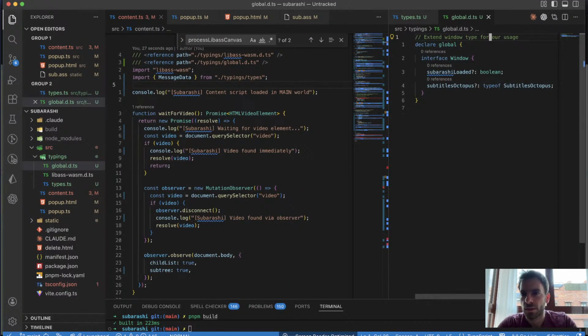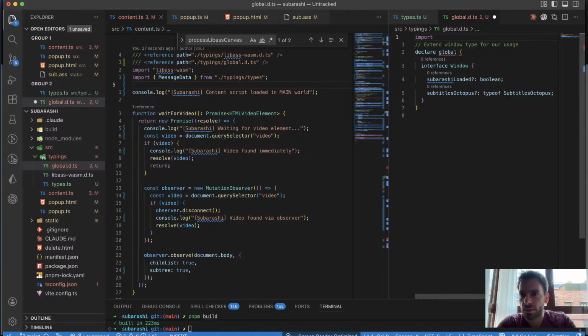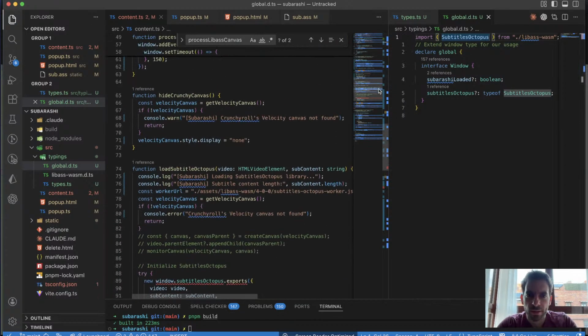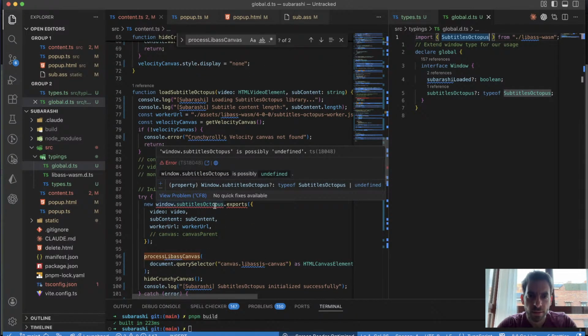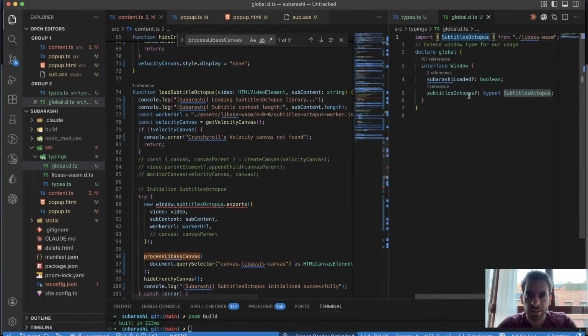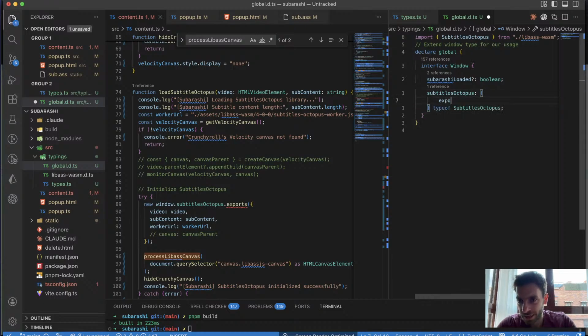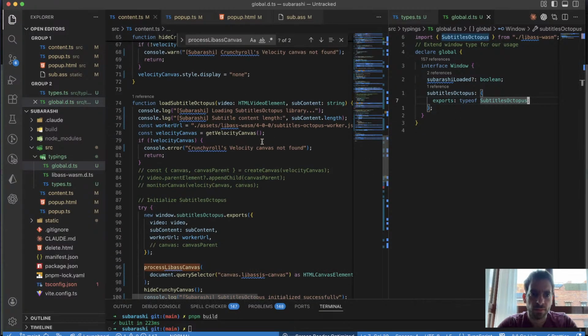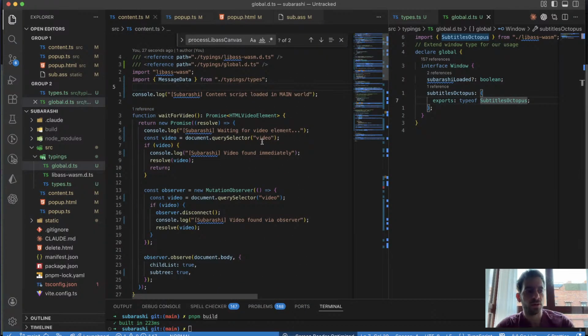Oh, right. No, but import SubtitleOctopus. Did I get it back? No, I did not get it back. Yeah, I did get it back. Huh, nice. So I'm just gonna assume it actually goes, and that it actually has an exports field in here. And this is awesome. Sweet. Pretty sweet. So right now we got all of our typing.